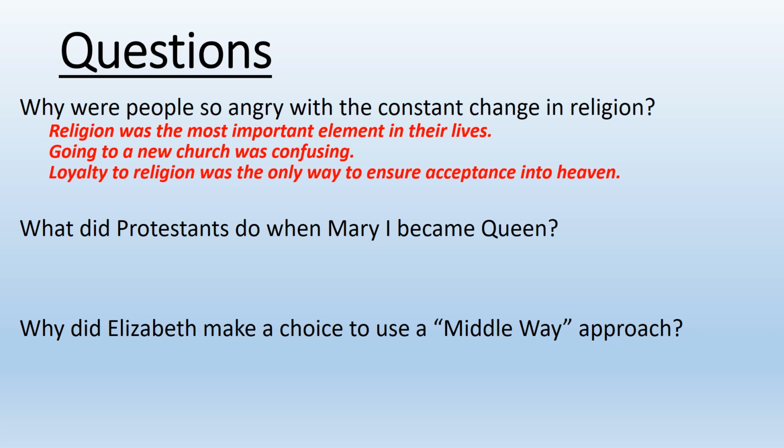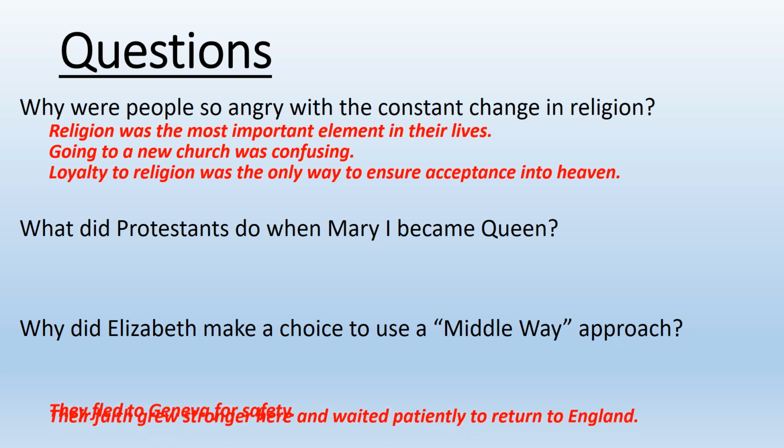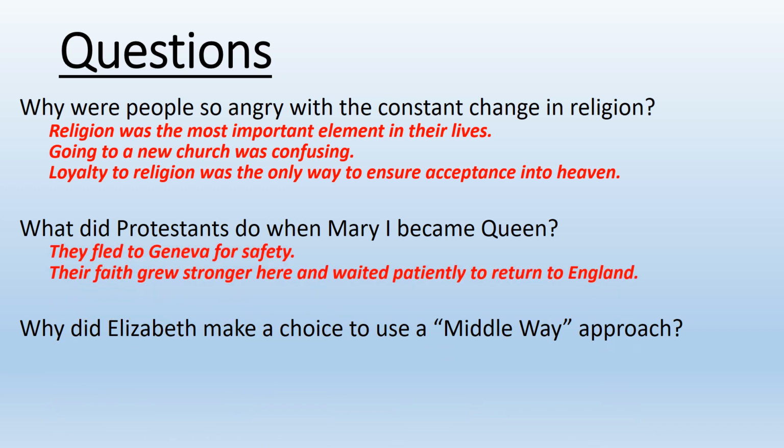The second question, what did Protestants do when Mary I became queen? We know that they left, and many went to Geneva and Switzerland for safety. It was there that they studied Protestantism further. John Calvin was a very famous Protestant preacher in Geneva at the time, and their faith grew much stronger as they waited patiently to return to England. They knew that Mary wouldn't be queen forever, and at some point they would have the opportunity to come back to England.